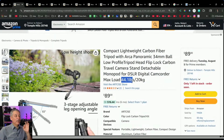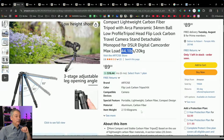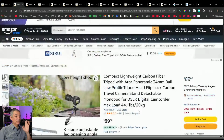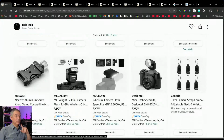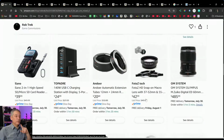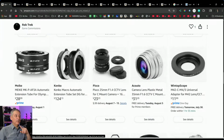As you can see, it has a very high capacity, right? 44 pounds. It's not a super lightweight tripod, but this is a really good tripod for $89. And then, of course, some various things down here, the lights, the clips, chargers, extension tubes, macro things. I've talked about these things many, many times before.